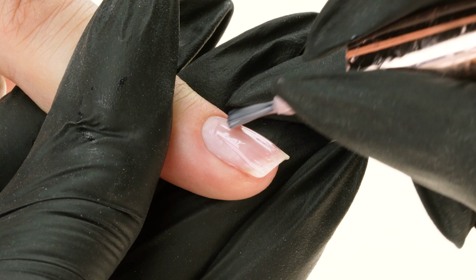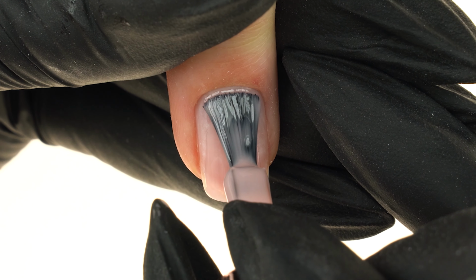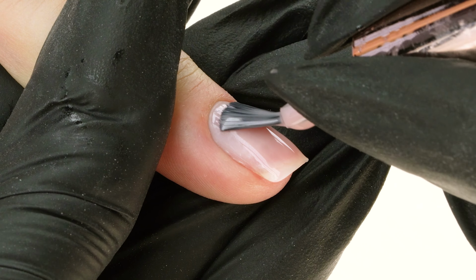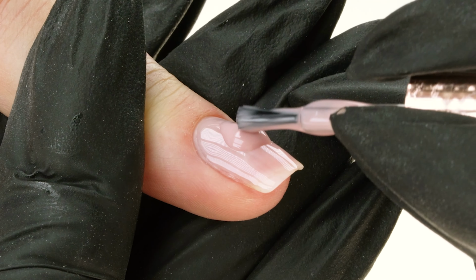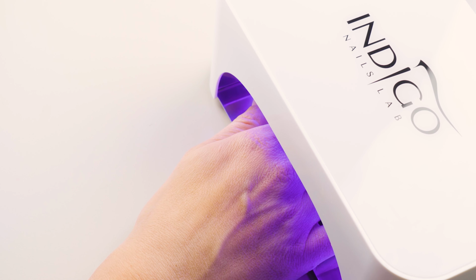We apply the base coat starting at 1/3 of the nail length and then push the product towards the cuticles, leaving approximately a 1mm gap. We apply a thin layer across the entire surface, securing the free edge. If the nails are thin and bendy, we add a bit more product to create an overlay and cure in the lamp for 30 seconds.